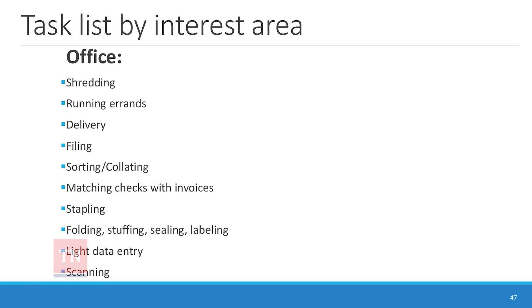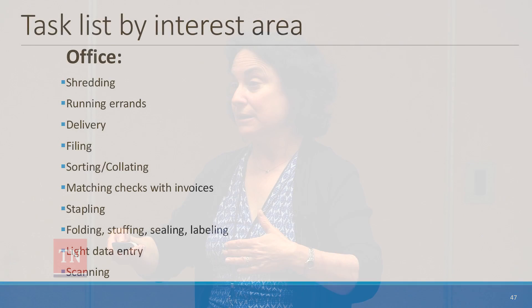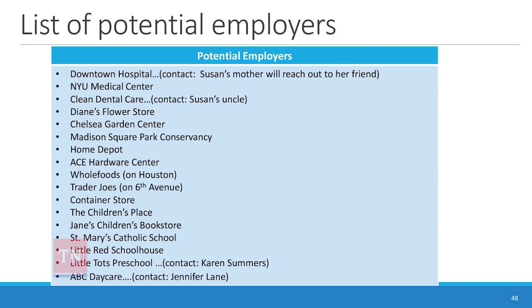Along with conditions, a central outcome is a list of tasks the person can do for an employer in a work setting, drawn from discovery. When I say 'can,' these are things we've actually seen them doing, translated into tasks employers might need. We're not looking for job descriptions — we're not saying this person will be a greeter; we're saying one task they can do is greeting. We list specific things: filing, scanning, and so on.